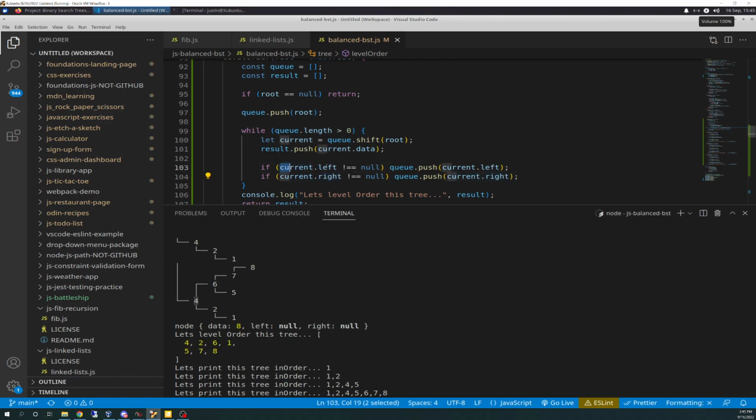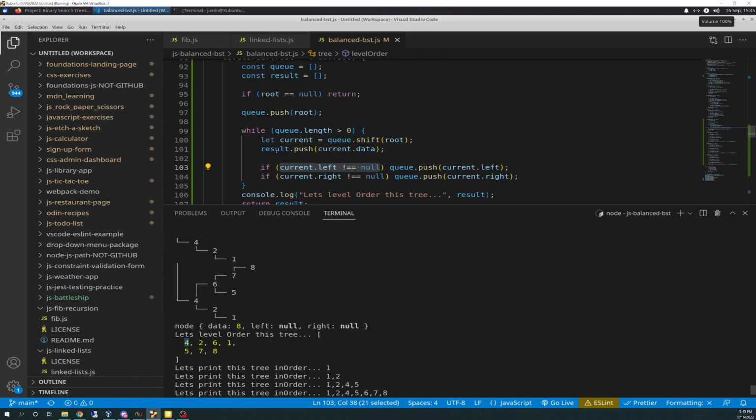And this would not be evaluated as true because current.left is... I'm sorry, I've got to get my lefts and rights right. Correct. This will evaluate not true, it's false, because we're not going down the right side, we're going down the left side here. So that won't be run, but current.left does not equal null, which is true. There's a 4 sitting there. So that will then call this here. So we're going to push current.left into queue. So that's how we get 4 printed here.